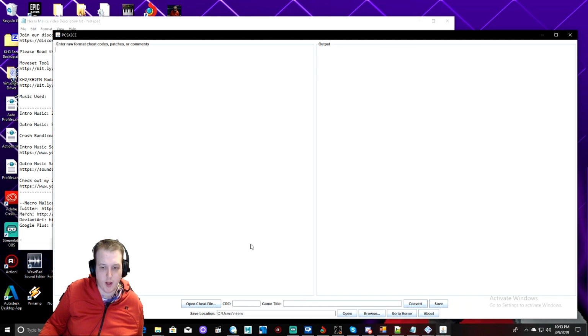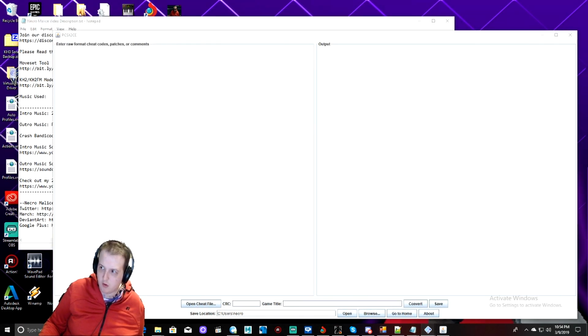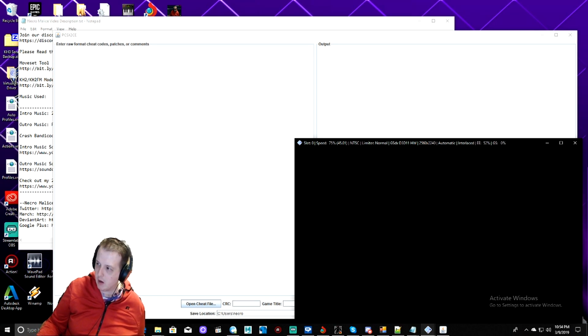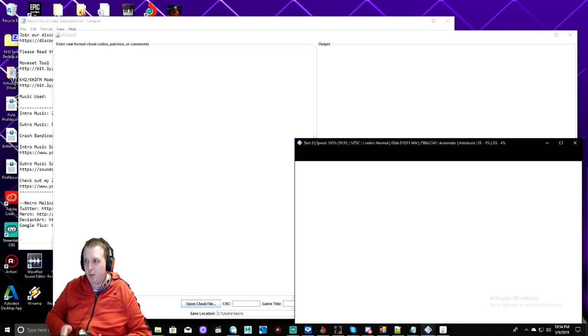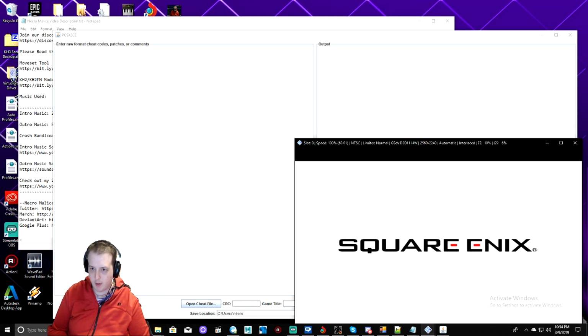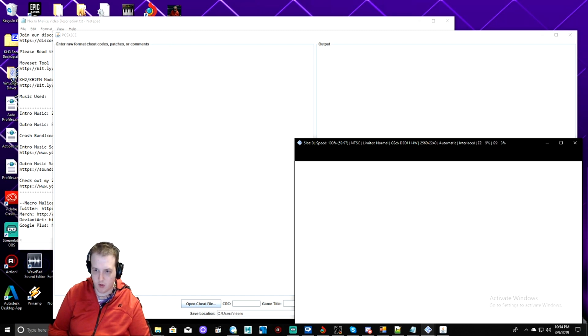First off, you're going to want to have the CRC code of the game that you're making the Pnach file for. To get the CRC code, you launch an ISO. So let's just use this ISO. You want to launch your ISO, and make sure you have the console window open, because this is where it's going to give you your CRC code. I'm going to wait until my game finishes initiating so that I can scroll up the list, as it won't do that while the game is still initiating.